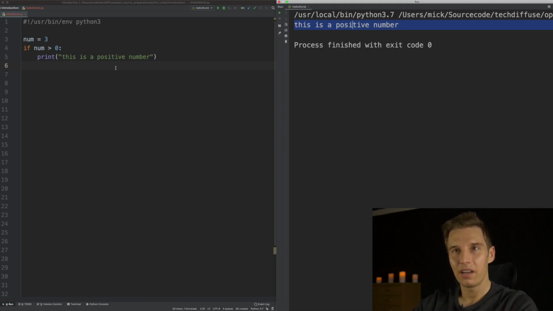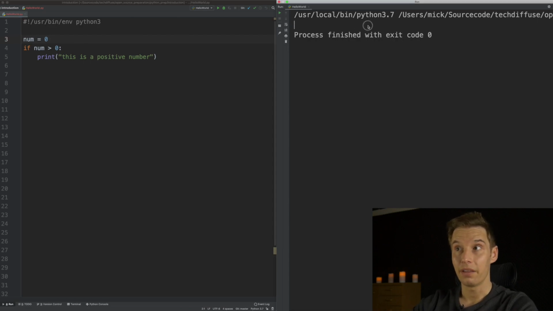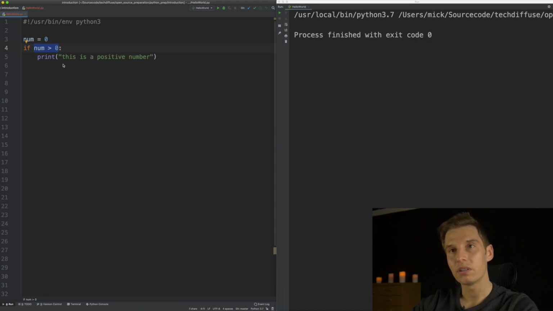Yeah, pretty much this is all about it. So there you have a nice little control flow. If this number is positive, it gets printed. And we check again. For instance, if we put the 0 here, you see, nothing is printed, and this is totally correct. So our number is 0, the question is, is num bigger than 0? And the answer is no, num is not bigger than 0. So this expression is evaluated to false. And you can read it like if false, yeah, nothing happens. So if false, don't bother.